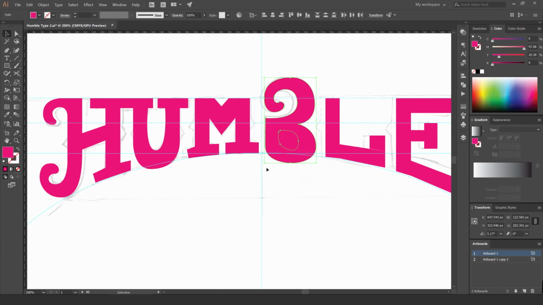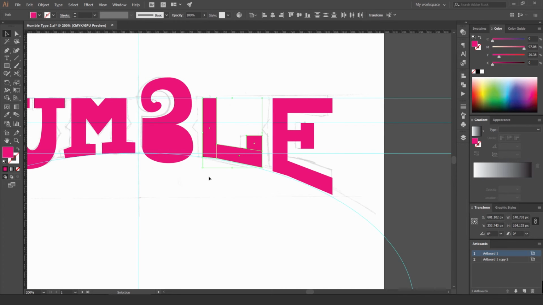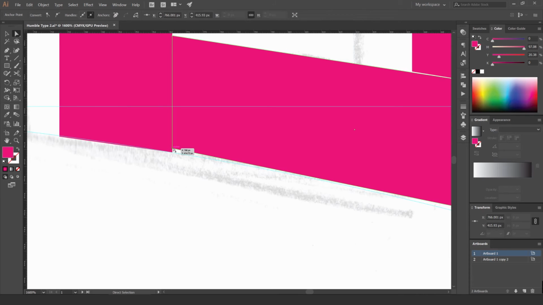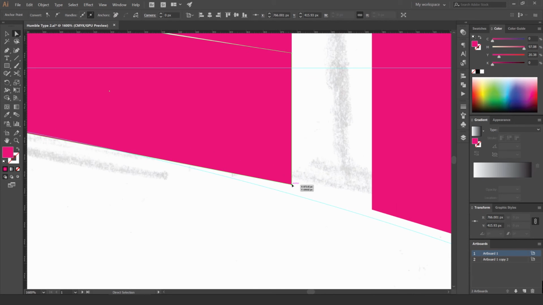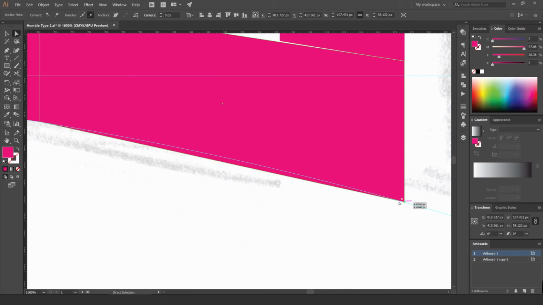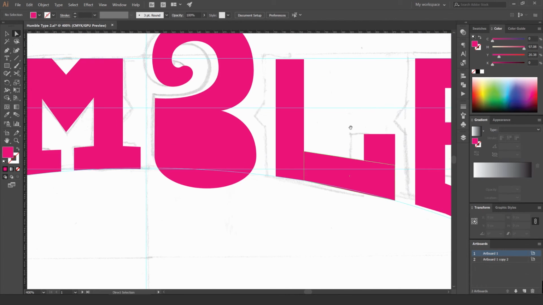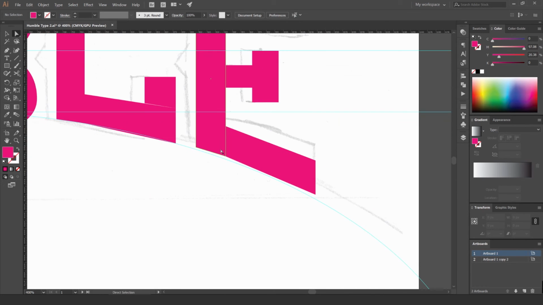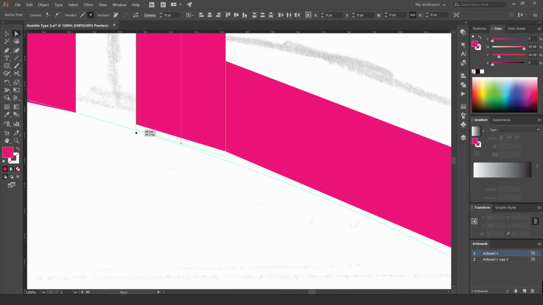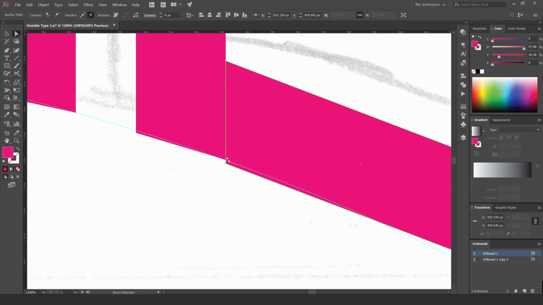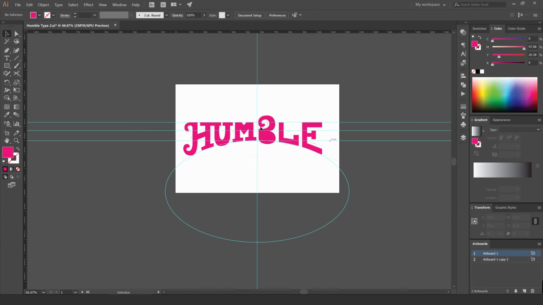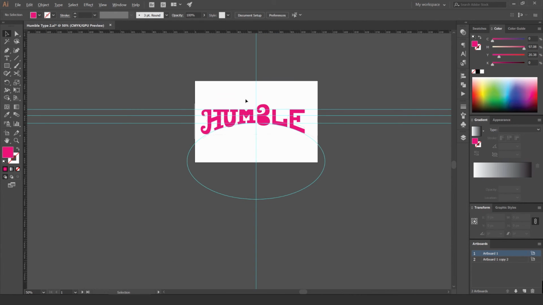If there needs any spacing done, just go back and edit it. So that's looking cool.